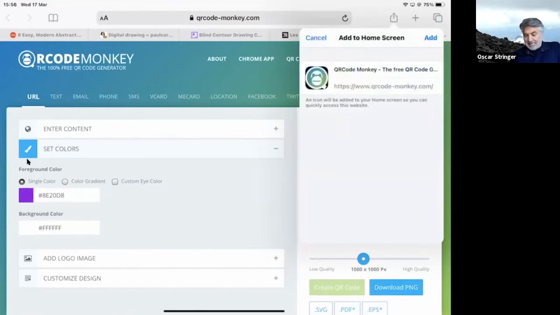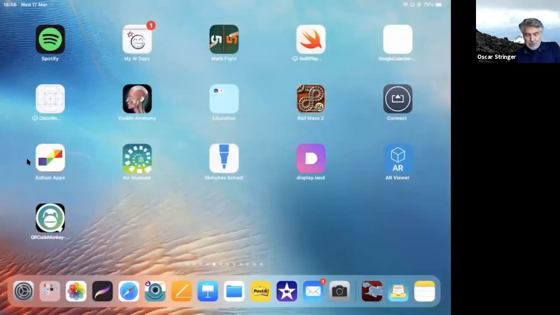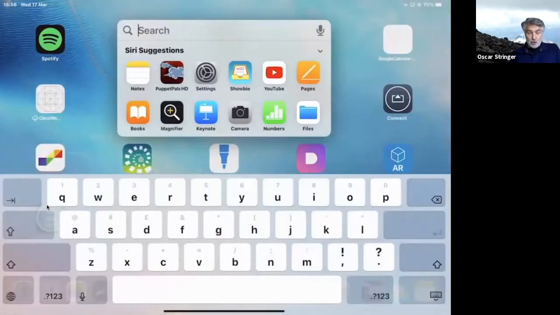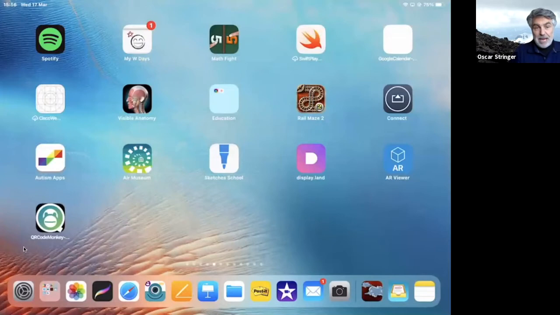I'm just going to leave it as it is, then tap on the word add. And you can see now on my home screen, it looks like an app icon. But this is basically a really cool shortcut to that website for me to quickly access, make a QR code with 2 taps, and it's done. So that's for creating shortcuts, and you can do that with any web page. I often show that to students so they can create a shortcut to the school website and things like that.